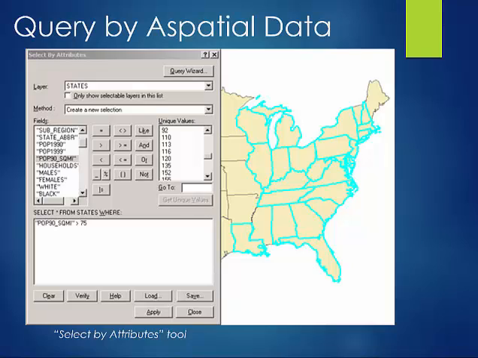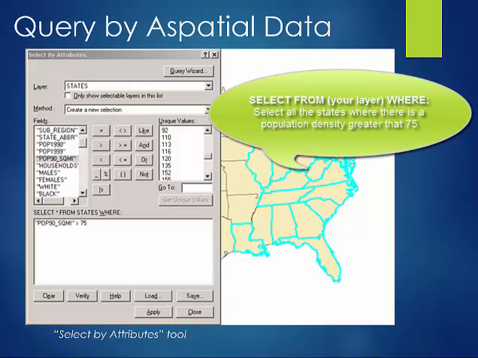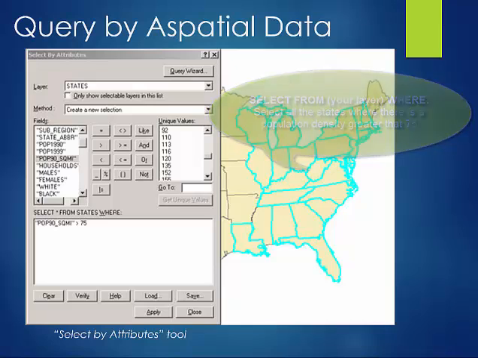The query usually follows the form of a question. Select from the layer where. For example, select all the states that have a population density greater than 75.